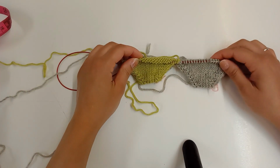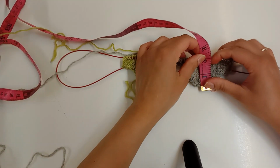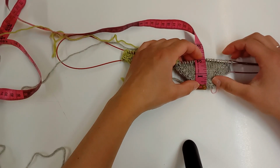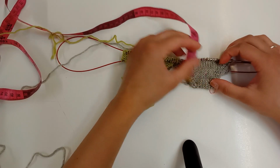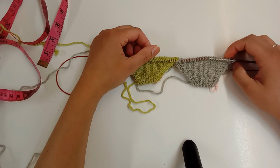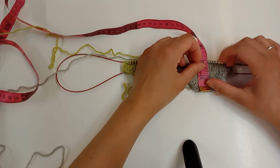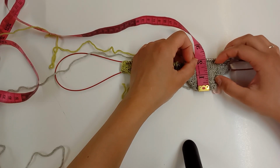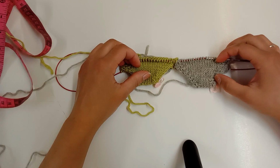All right, everyone. So once you have finished working your increases, if they do not measure 2 inches from your cast on, then you will want to go ahead and continue working plain rounds until it reaches 2 inches. All right, so if you are not at 2 inches for your toe just yet, then go ahead and continue working plain rounds. And what I mean by that is just knitting each stitch in the round without adding any more increases until you get to 2 inches. And that is, of course, if you have reached the number of stitches you needed to for your size. All right, so mine is at 2 inches, so that means I am ready for the next step. All right, so go ahead and get yours to measure 2 inches, and then meet me back for the next step.